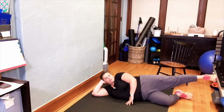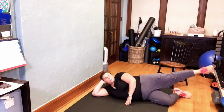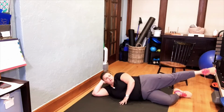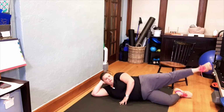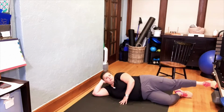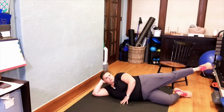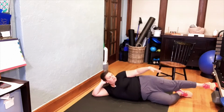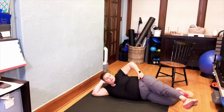All right, straighten that top leg. We're writing the alphabet with our foot. You're doing the same thing if you're in standing. The bigger the motion, so the bigger the letters, the more you're getting at that hip muscle. If you can, make sure your leg is going straight out or even slightly behind you to really target your tush. If you're out here writing, you're getting at your hip flexor.